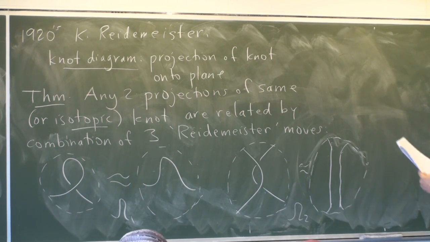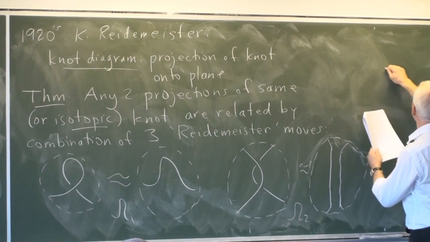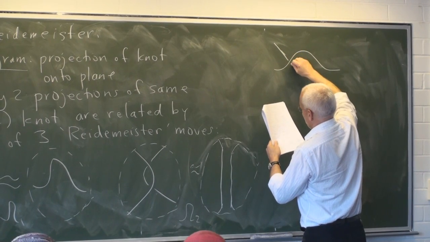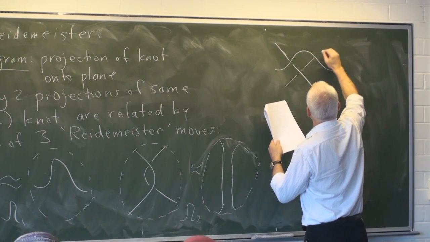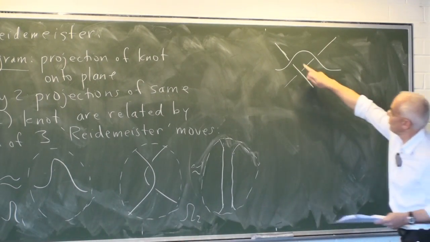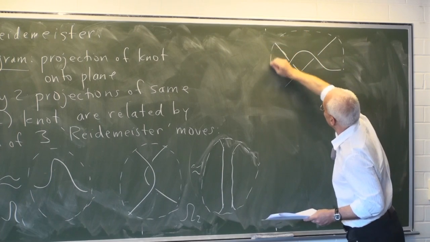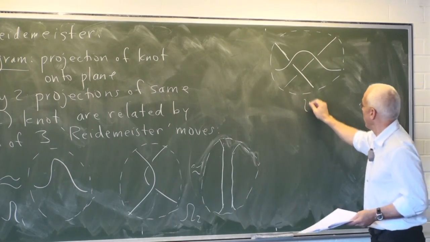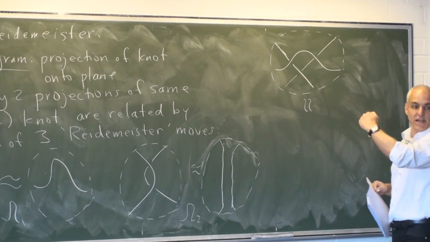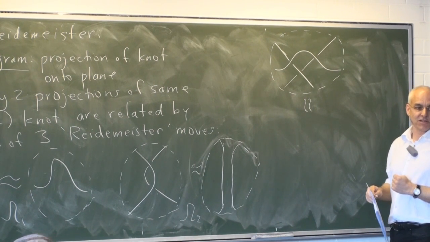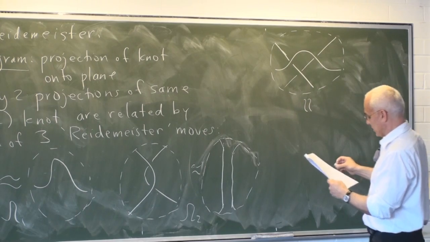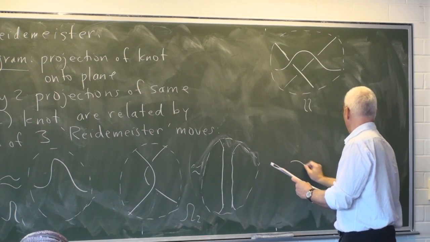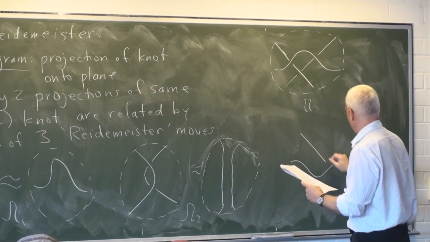And the third one is the slightly more complicated one. It's when we have three parts of our knot crossing like that, crossing of two lines, and another strand lying on top of the crossing. And what we're allowed to do is move that top strand, which is right now above the crossing, across the crossing below it. So the crossing stays where it is, but now this thing here is looking like this, and the crossing is as it was before.